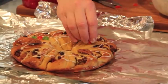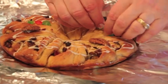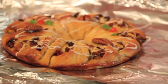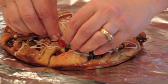And I only put 3 of them on. I put 3 pecan halves, and then I put 3 of these on it. Just a little bit of decoration is all it needs. And like I said, I do it all beforehand, so I have it ready so I can do kind of a production with these.